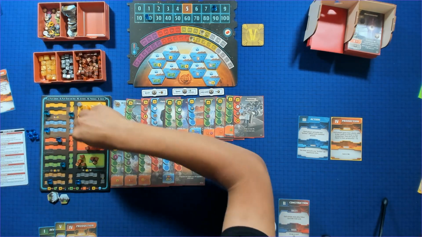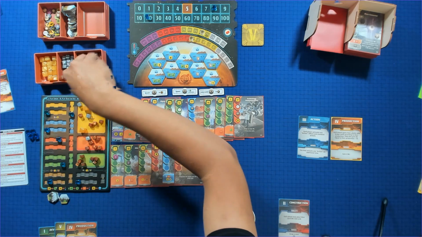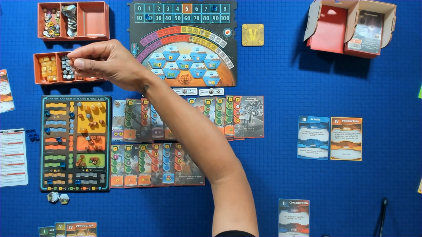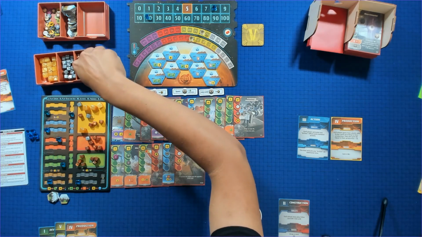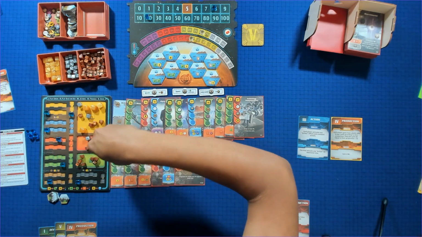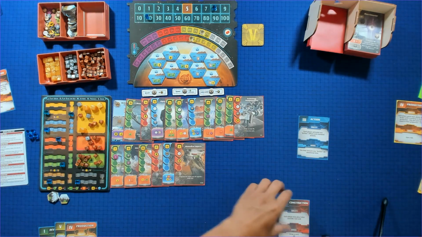It's going to be 8 heat and 4 plants. If I can get it in here. Okay. Alright, so that card's out of the play. We're going to put this down here.